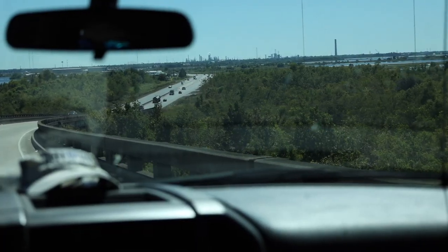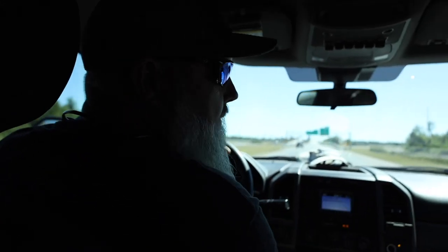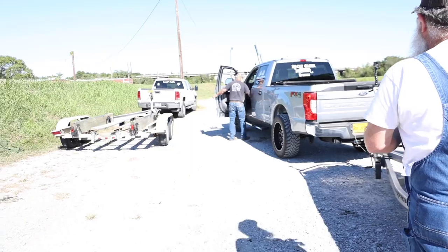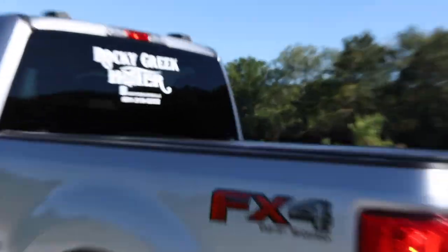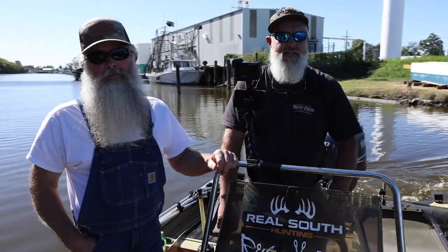Man, I can't wait. This is going to be awesome. Ronnie's out setting some lines right now. We'll probably set a few lines with him. But we can't wait to get down here and catch some gators. What you say, Malcolm? Grabbing tail? Grab some tail, buddy. South Louisiana, down here with my baby.